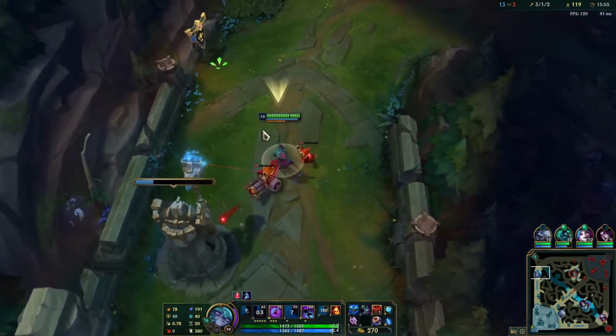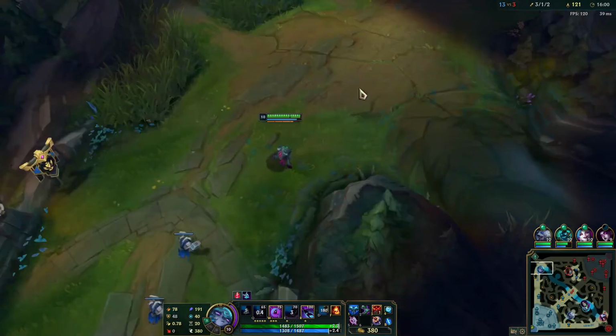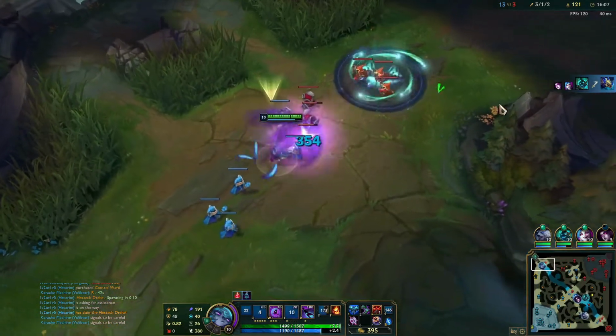And normally, I don't ever actually get to this stage of the game. I refuse to side lane on Vex because I always just want to fight around objectives. But because my Volibear went bottom on that last reset, I wasn't able to just find a lane to farm that wasn't on the other side of the map.